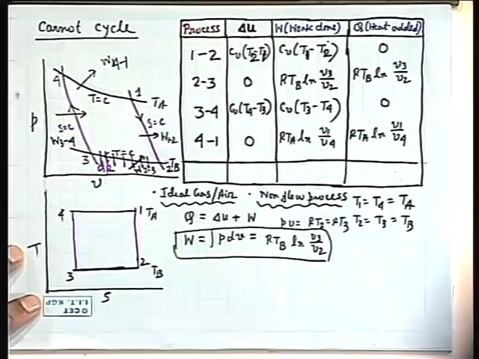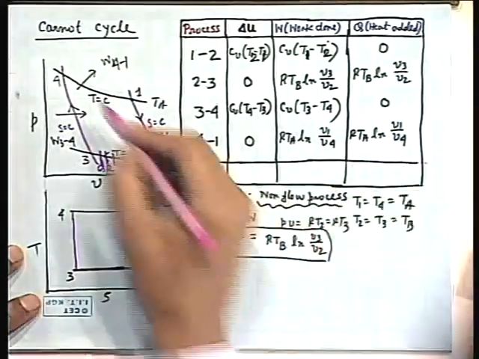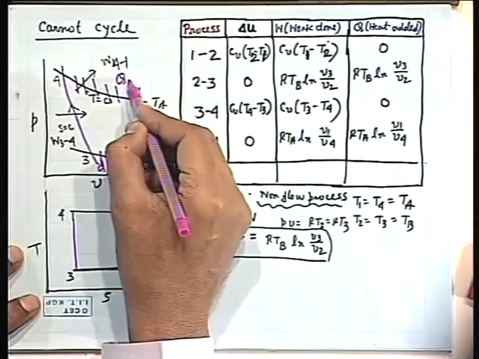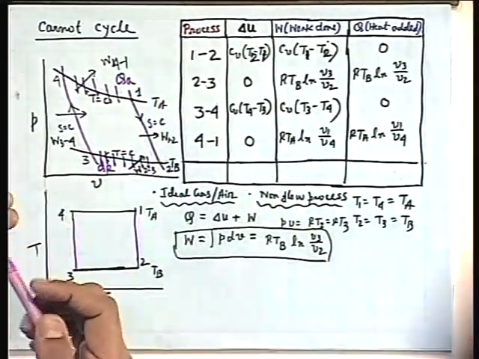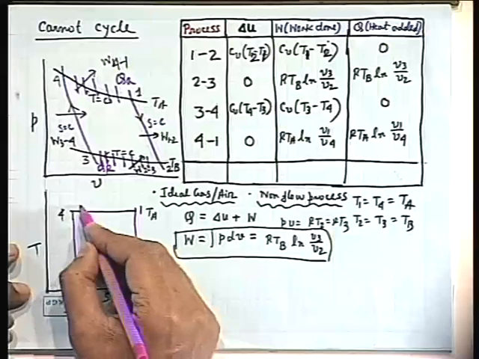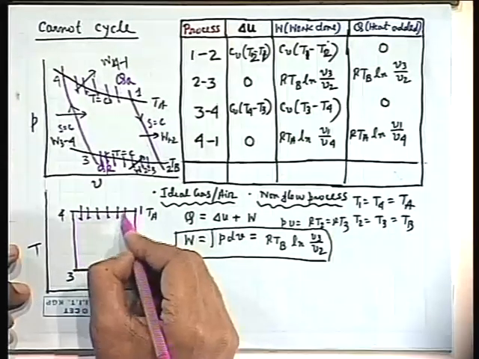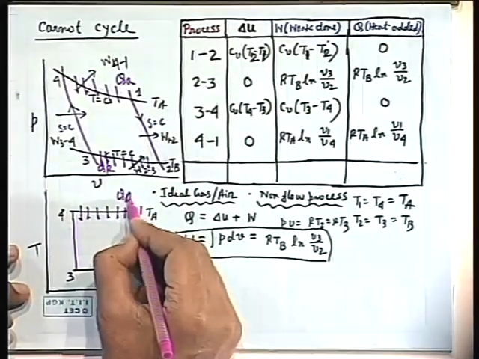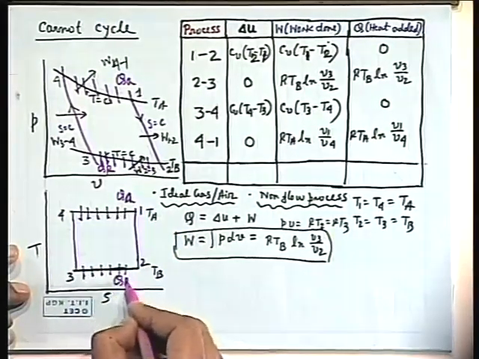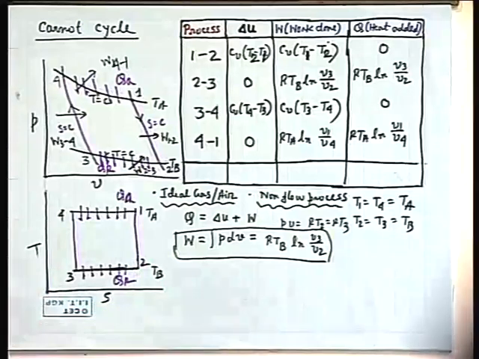And the heat quantity, similarly, V1 is more than V4, that means heat is being added to this system, QA. So QA is the heat added, which is the isothermal heat addition 4-1, and QB is the heat rejected. That means this is QA, heat is added. This was discussed earlier also in the Rankine cycle, QA, and this is the heat rejection, QR. And work quantities are involved in all the 4 processes.